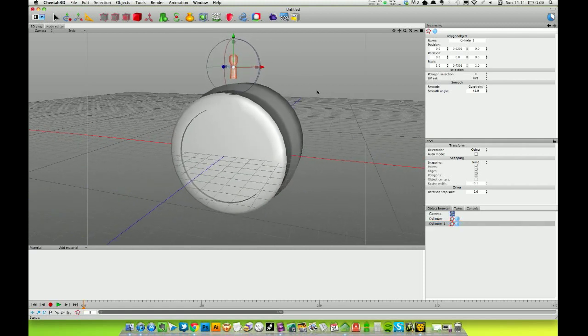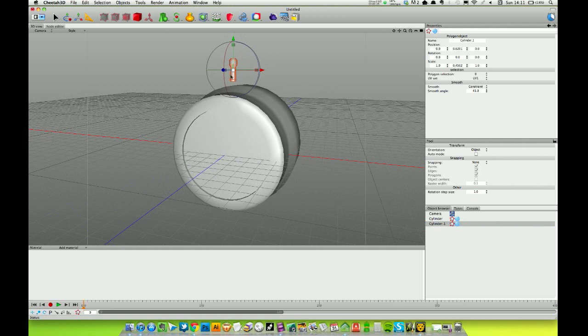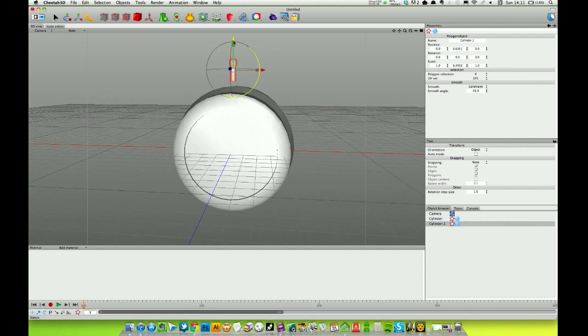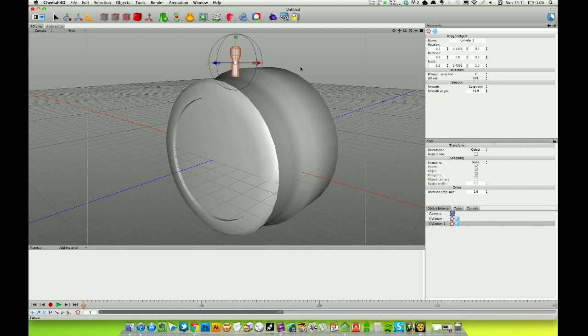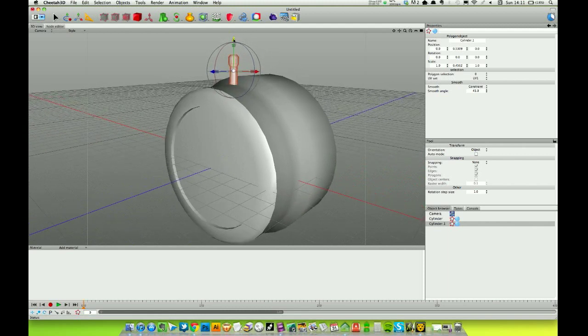So pivot mode comes in really handy when you want to position an object and you want to rotate it around a different point than its center point. So I'll show you how to do that now. The first thing I'll probably do is position that leg just roughly. It's actually touching the part that we need it to touch.